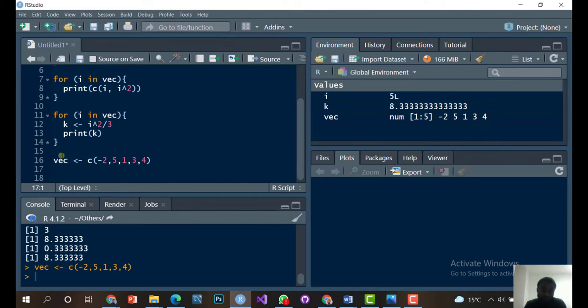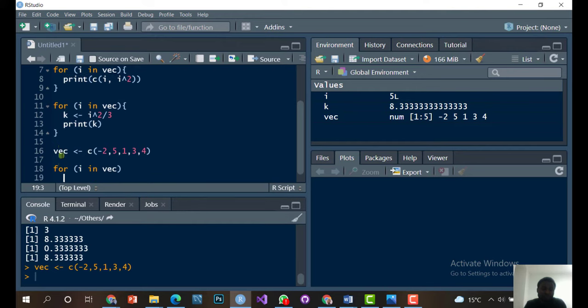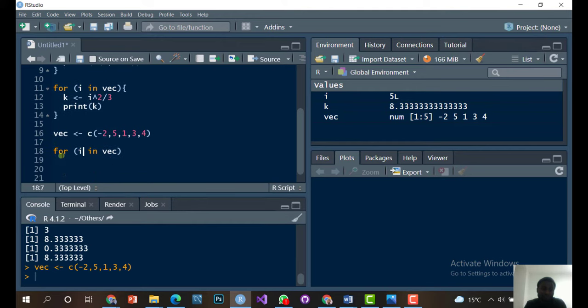So it is also possible for us to still use a for loop to say for observation in vec, and then we have a curly bracket, and then we put whatever expression we want inside that curly bracket.